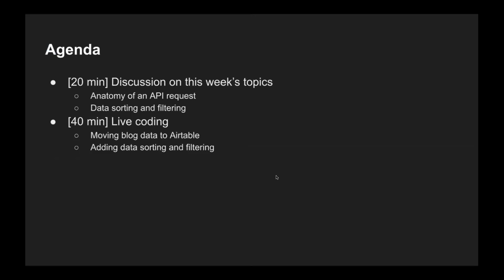All right, so we will start today talking about two things. First is I want to dive a little bit deeper into API requests. I know we talked about it a little bit last week, but just getting into some of the nitty-gritty details of what are all the different components of an API request. So hopefully you can start to feel more comfortable with them in general.